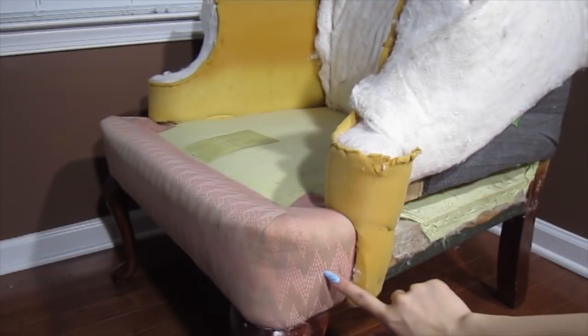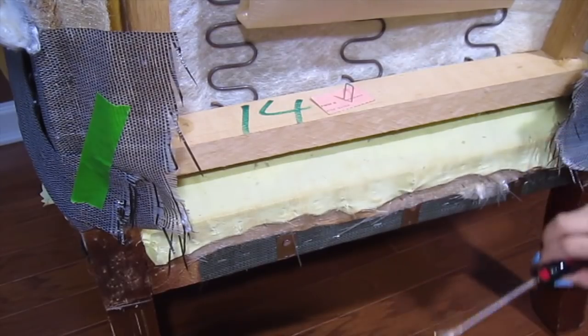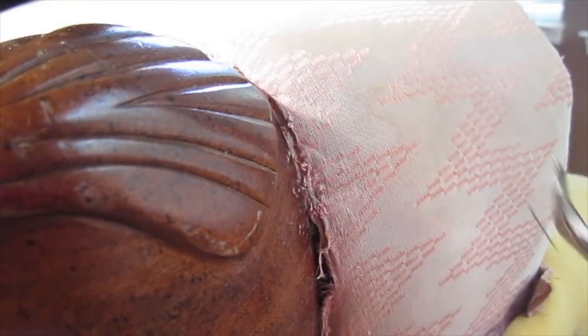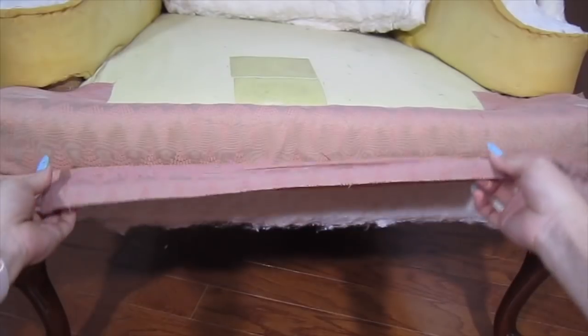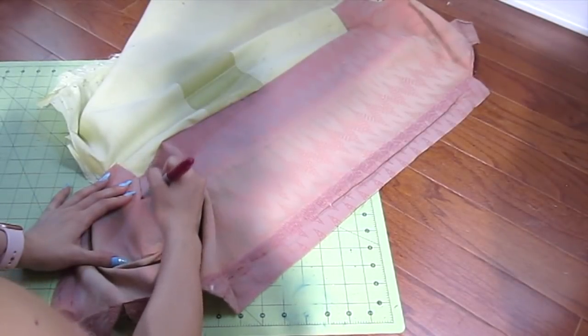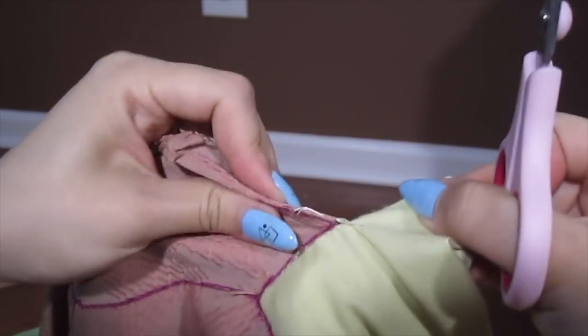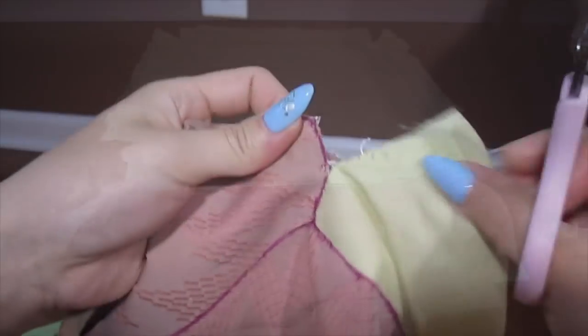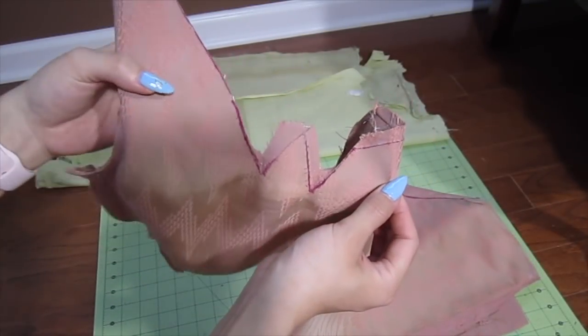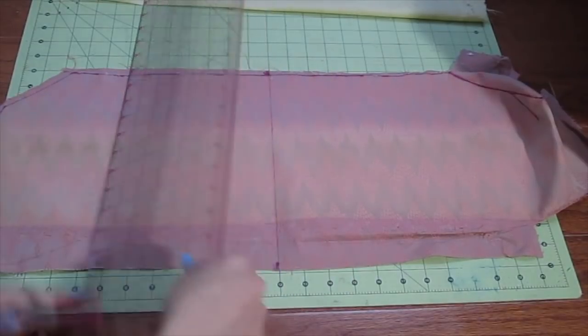The last piece that needs to be removed is the seat bottom — it's attached with all the staples on the sides and back. You also need to remove the tacks from the legs. Then pull this whole section off. I mark the seams with a marker to help me sew the same shape on the new fabric. Rip the seams to separate the pink fabric from the cream lining — we'll save the cream lining to reuse. Now rip the seams to flatten out the pink fabric, mark a center line halfway down the middle of the shape, and trace and cut out the shape on the new gray fabric.